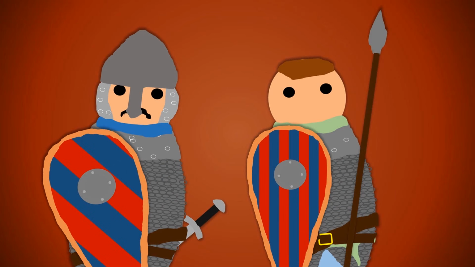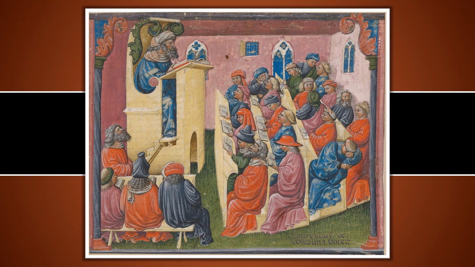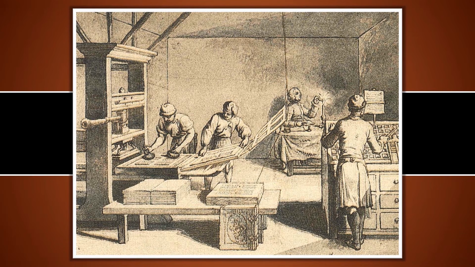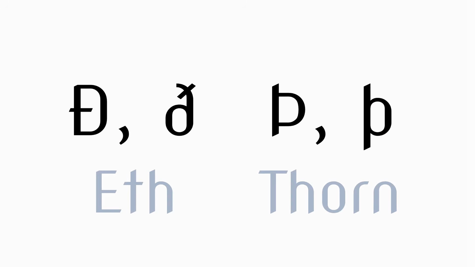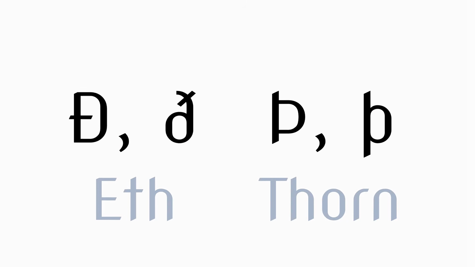Now, things would get more tricky for eth and thorn following the Norman Conquest, which we discussed in the previous video. Thorn would continue to be written, although eth would kind of fall by the wayside. But thorn would have a harder time when the printing press came along. And the reason why is that both eth and thorn, following the Norman Conquest, and actually as we already saw now in these early charters, already in the Anglo-Saxon period, was sometimes being spelled with th.